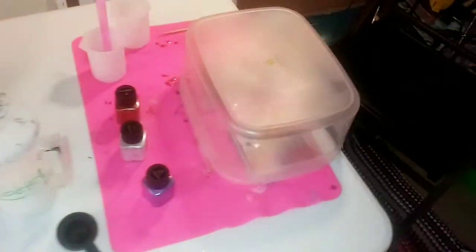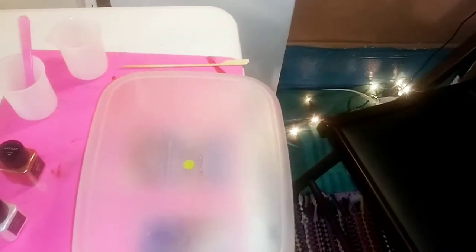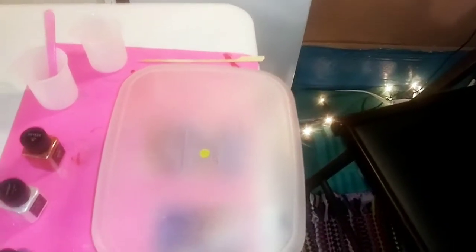Just very quickly, one thing I did forget when you're doing resin, I just got lucky because I didn't cover my resin pieces. All right, you should cover it. I'm just using this little Tupperware I had in the house so that no dust or any particles, anything could just fly in there.